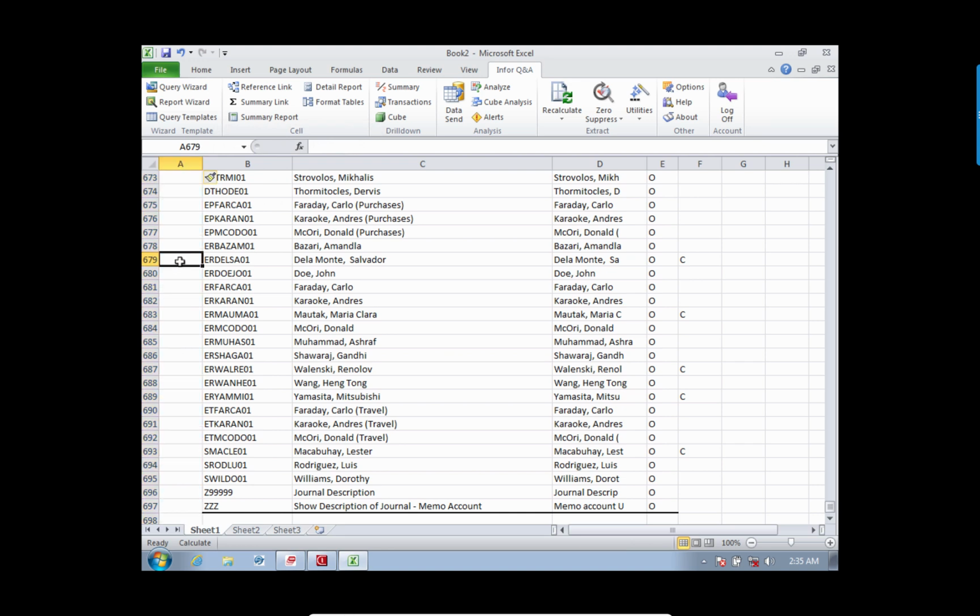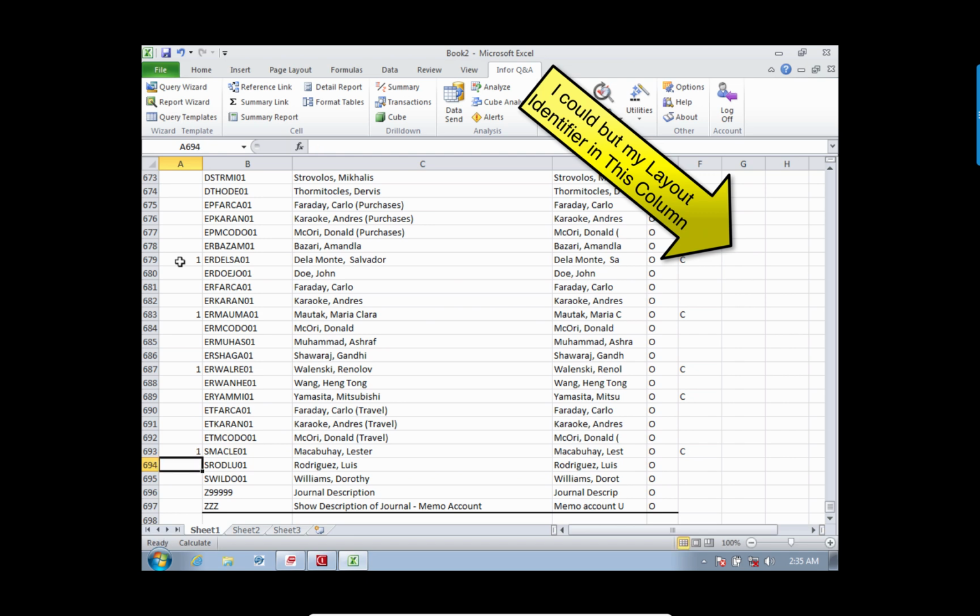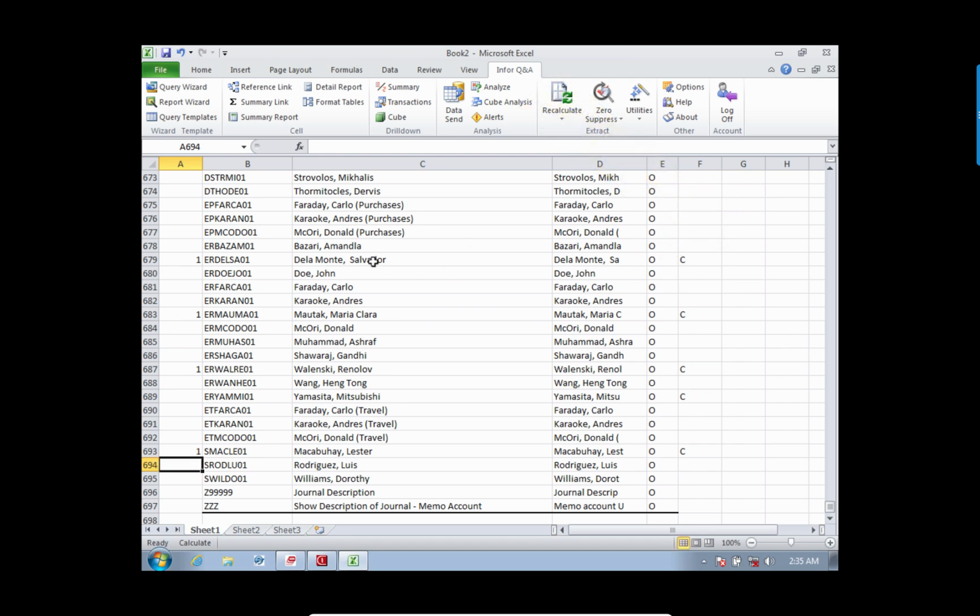There's no reason that it is there, so I really didn't need to. I'm going to put a 1 right there, and I'm going to put a 1 at every account where I have a change in the status. All right, and so I've done just those 4, and now we're ready to do the data send.